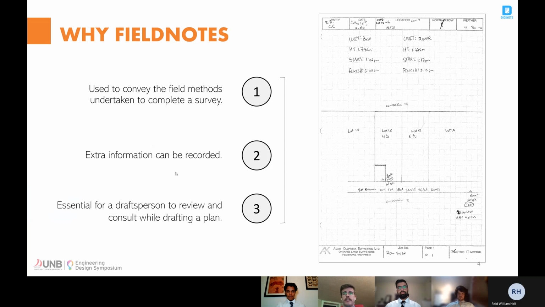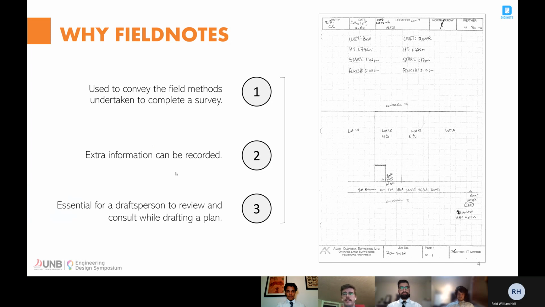After the field data has been collected, it is essential for a draftsperson or surveyor to review the field notes to not only comprehend what the cluster of data points should end up looking like, but also troubleshoot any errors with the methods used during the survey or mend any mislabeled data.